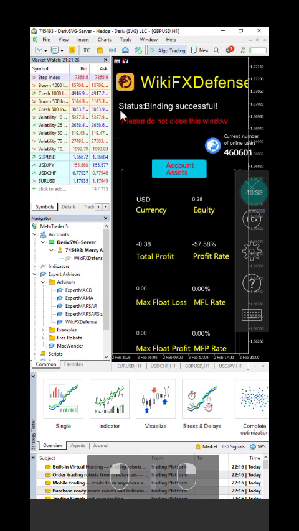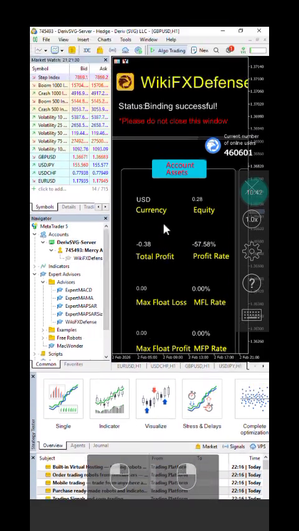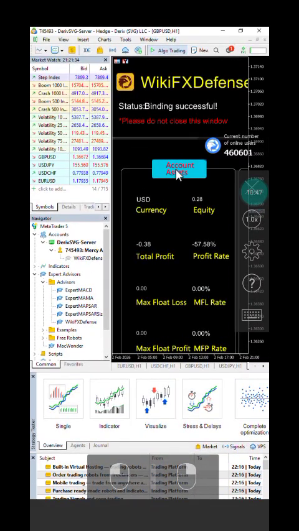Once you successfully log in, connect this VPS to any of the charts. Once you double click it, it will connect to that chart and you click OK, just like we did in this video.